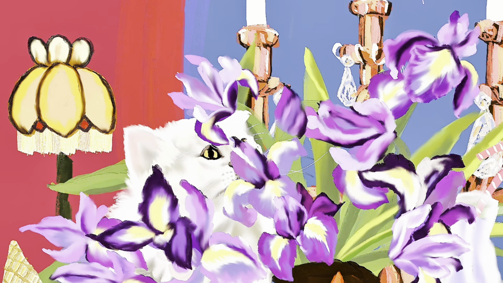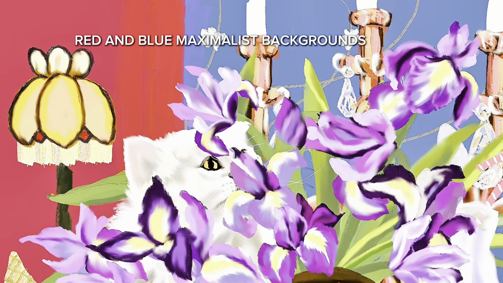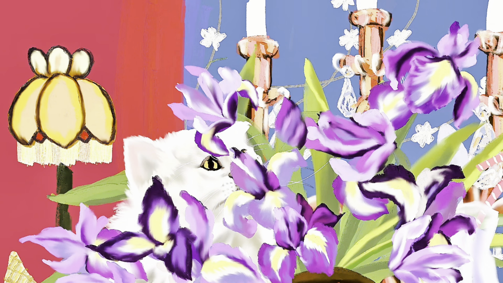The teapot changed quite a lot though. At one point I made it blue because I thought, okay, maybe the blue can connect with the background, but no, it just didn't feel right. So I slowly brought in warmer colors and then a little purple. And eventually I realized the teapot was starting to pick up colors from the irises. That actually worked much better. Now the teapot and the bouquet quietly echo each other without looking identical. And you can still see the tea inside, so it keeps that transparent, delicate feeling I originally wanted.